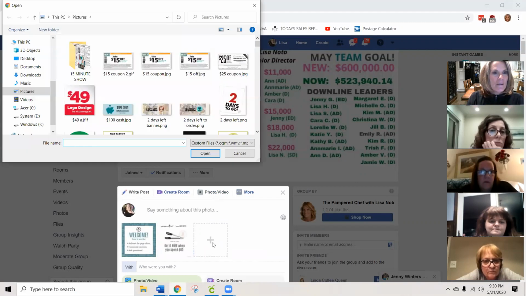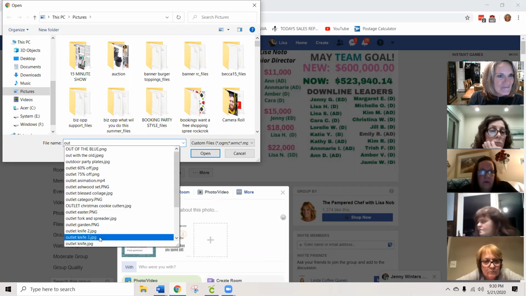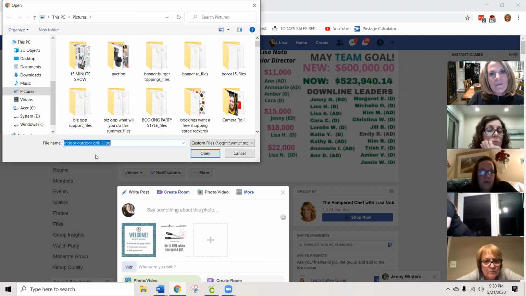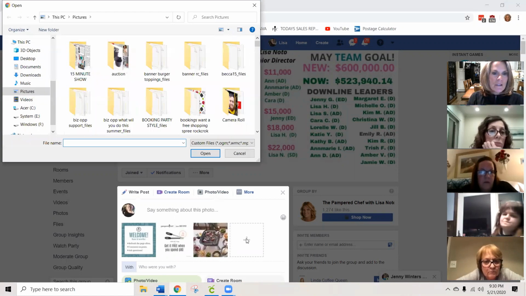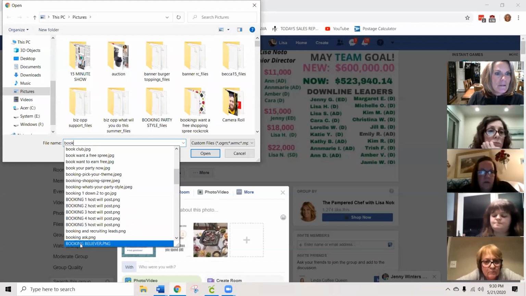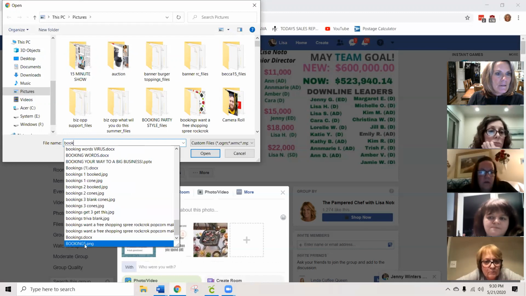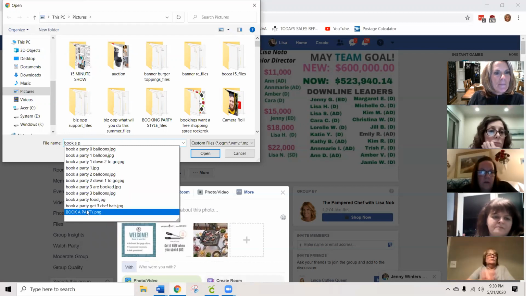Then I want something, I call this indoor outdoor grill. Let's say I want this one, and let's say I want book a party.